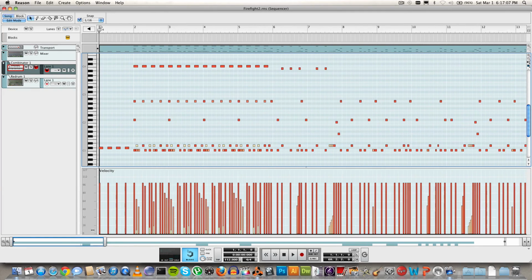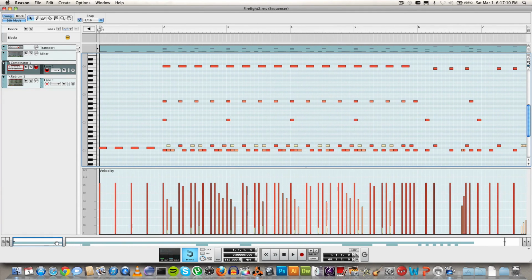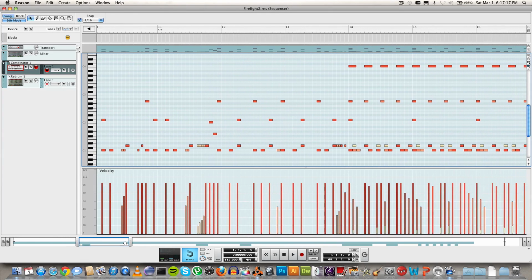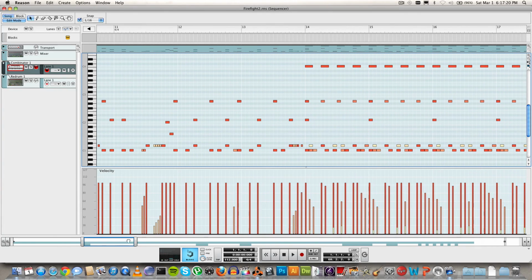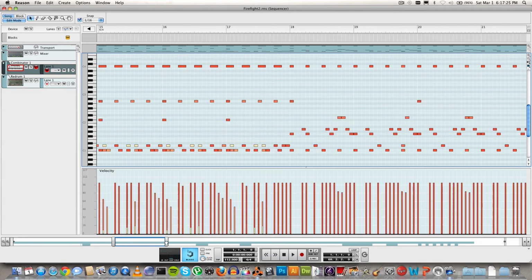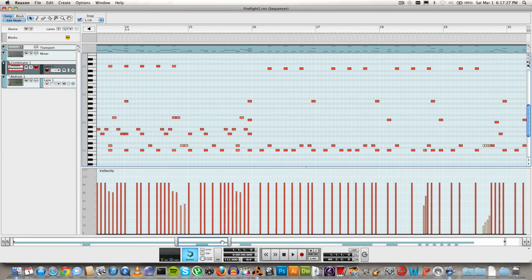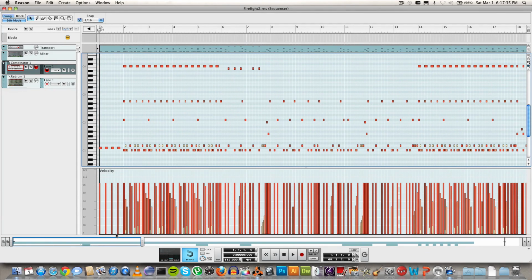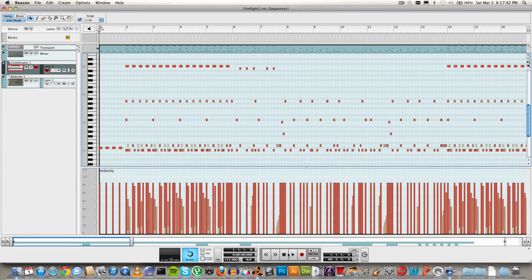And if I zoom in on it, you can see all these different velocities right here. You just see how they're all edited. Now, given some of these are pretty basic, this is a demo track. But as you can see, you've got all these lighter colored ones. And I know it looks kind of crazy, but a lot of this will be like tom stuff. And I'll let you hear the beat so you can kind of just hear what it sounds like. It starts with a 4 count click, and then it comes into the song.